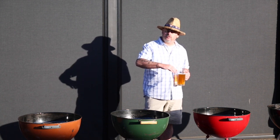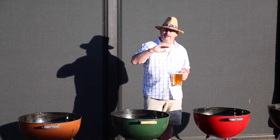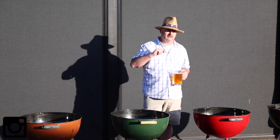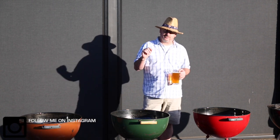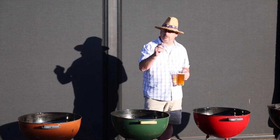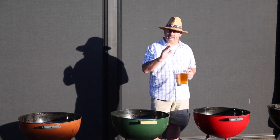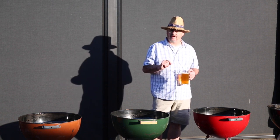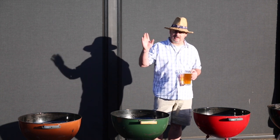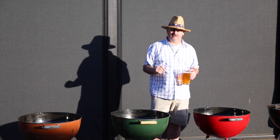And when you close them down, you'll see that the speed of the rise in the temp will slow down, okay? And it will stabilize after about that 20 to 30 minute mark, depending on all the factors: humidity, the ambient temperature outside, what sort of charcoal you're using, okay? All those factors come into it. But when you master your grill, and you master the charcoal that you're using, you'll know when to start closing your vents down and where to close them down to, okay? But leave that top one open. Let's get that smoke, let's get that air. So you just want that circulation and draw that hot air over your food and out, okay?